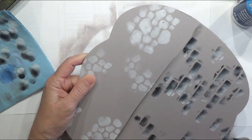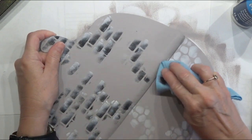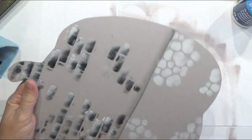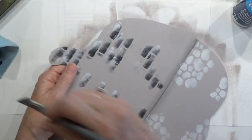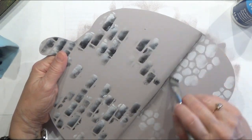hopefully follow it, and just put a little bit of a shadow back here. And if it gets a little bit too dark, then just take your paper towel and remove a little bit of it. We will come back and, well, we'll just go ahead and do it now. I think in my original one I did it after, but it'll be just as easy to do it either way. We'll just shade along this side of it as well. A little bit more paint here. So both sides of the horizon line here will have a little float of black.